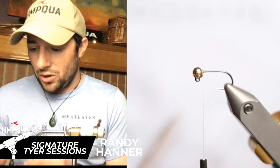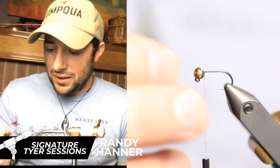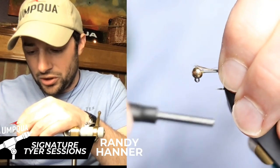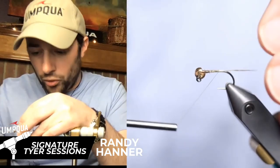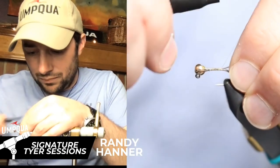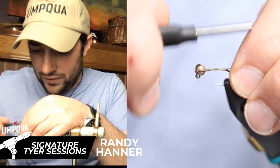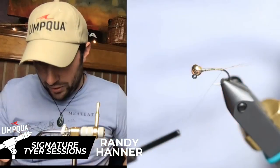And so I'm going to start with some Coq de Leon for the tail using olive thread. This is tied on a UMQA competition 400 jig hook. It's a great all-around jig hook, but you could tie it on a 450 or a Tiemco 403 BLJ. I'm going to make the tail about as long as the shank is, only a few fibers. The thread I'm using is an olive dun Uni-Thread, size 8/0. I'm going to do one wrap underneath of those feathers just to help prop them up.